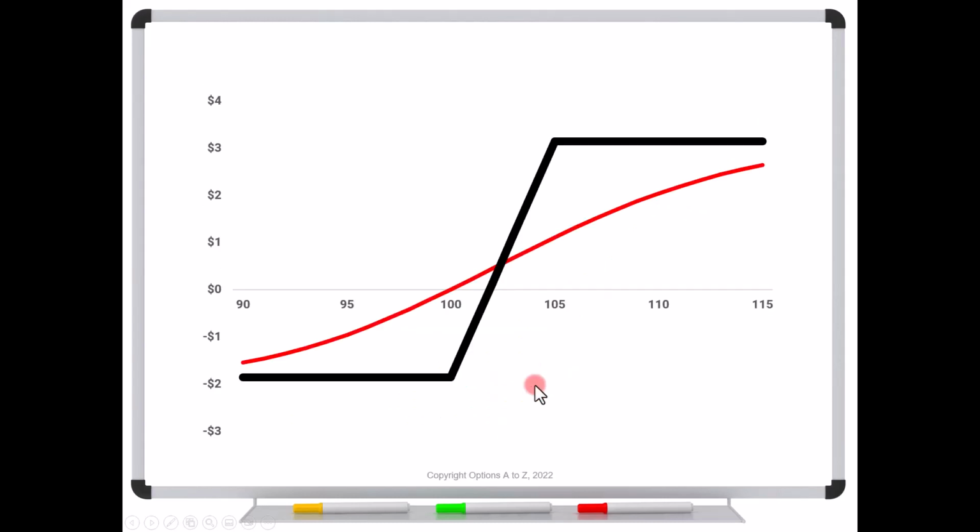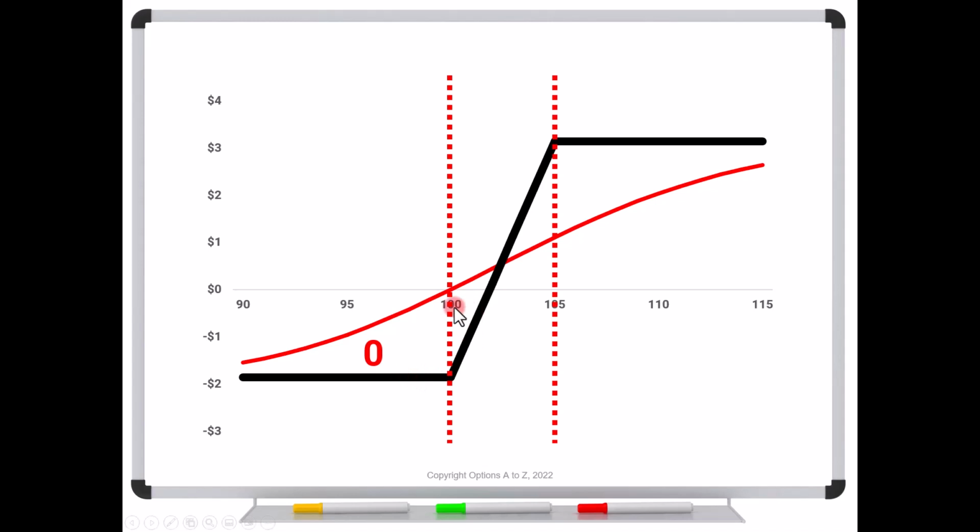Let's look at maybe a vertical spread. What do you do here? Look at your strikes. There's one strike. This is the 100-105 vertical spread. We can see that because that's where the bends are in the graph. We've got another bend right there. So if the stock is somewhere to the left of this vertical line, anywhere below 100, what's that telling you? Well, you're moving towards the black. You're moving towards delta 0.